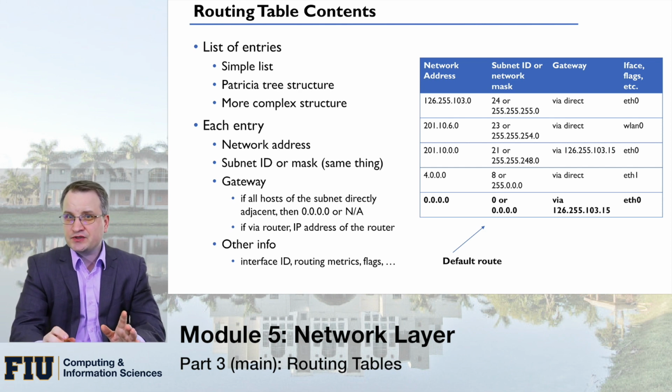You don't have to have the default route. It's just that in most cases, in systems connected to the internet, like host systems, you would have this default entry. Routers in the middle of the internet don't have default entries, and some systems that are not connected to the internet, or not yet connected to the internet, will also not have a default route.